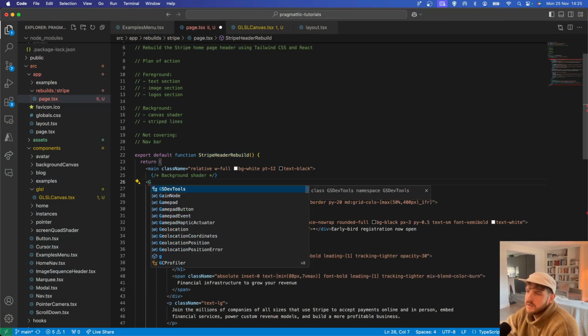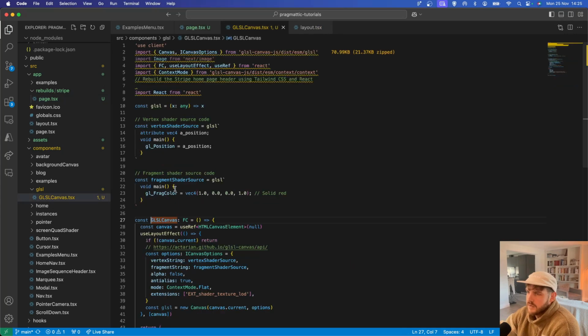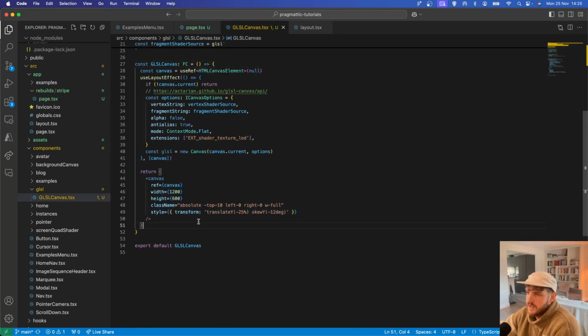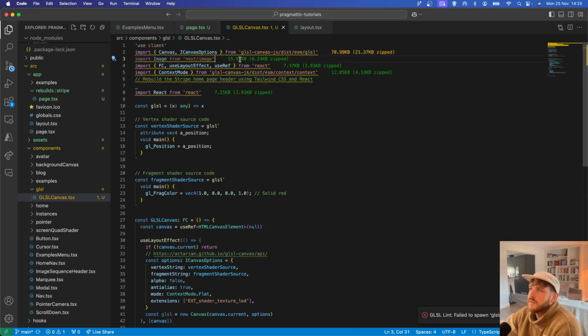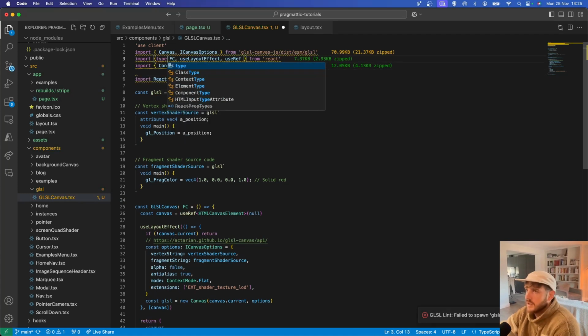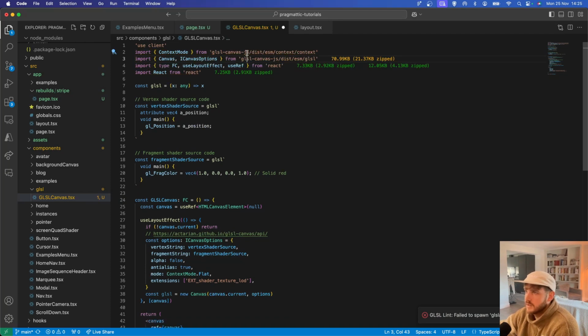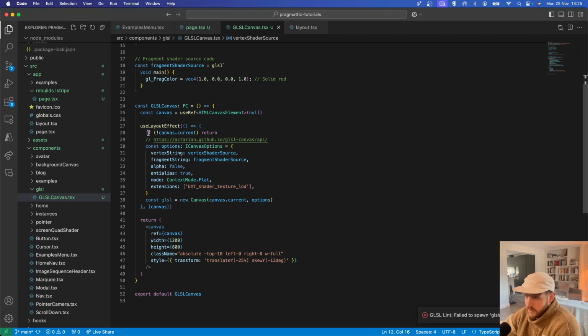And I've created a GLSL canvas component. So we've got our canvas in here. Now I've put a ref on it. Marked this as client side. And I've imported the GLSL canvas.js canvas, some options, which will be a type. So now what we can do is, as the component mounts, we can then initiate this.